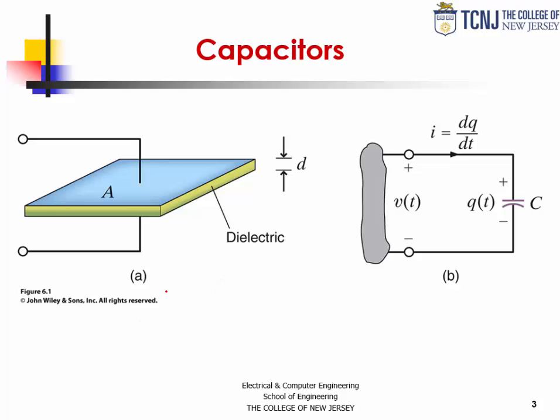So here we have a physical model of a capacitor. One way to look at a capacitor is if we have two conducting plates, two electrodes, separated by a dielectric with certain thickness, we're going to form a capacitive connection. A dielectric is essentially an insulator. And we're going to see that for a capacitor, the main characteristic of it is that it stores charge. It stores electrical charge and therefore energy in that electrical field that is going to be formed inside of it.